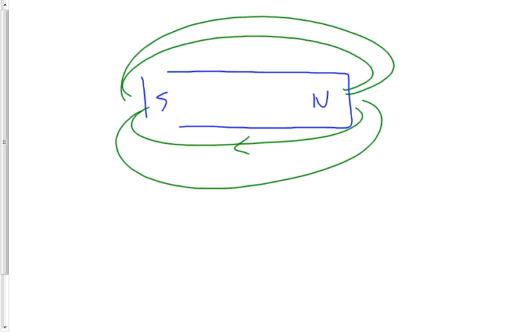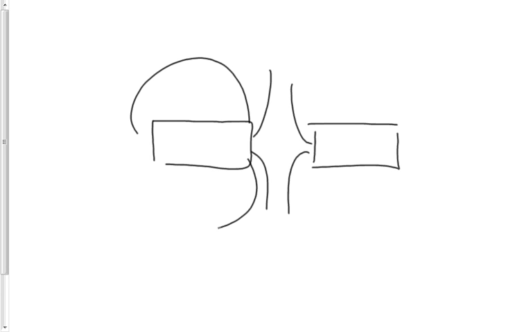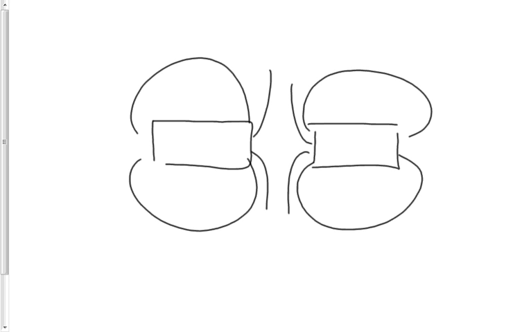Let me draw another one for you. This time I'm going to draw some magnetic fields surrounding these two bar magnets, and I'm going to ask you some questions about it. What do you know about this pole, let's say position 1 and position 2? What do you know about those two positions? Yeah, they're the same poles. Do we know what poles they are, north or south? Do we know that they're both north? Could they both be north?